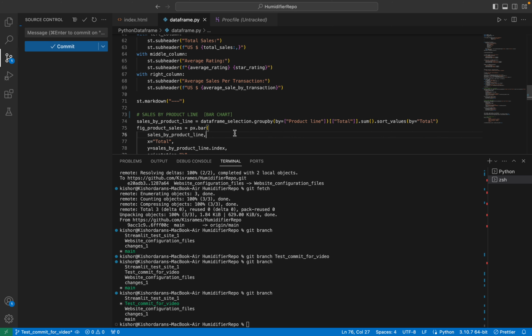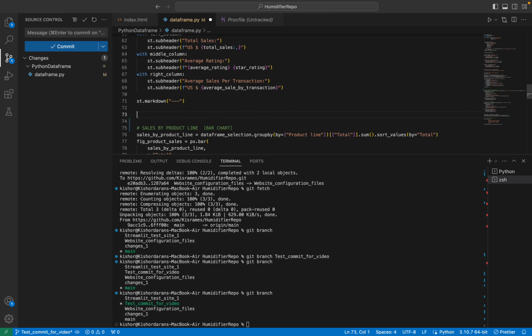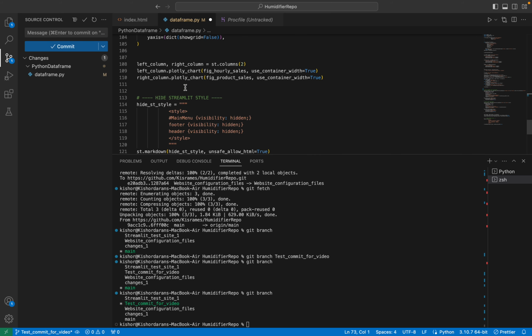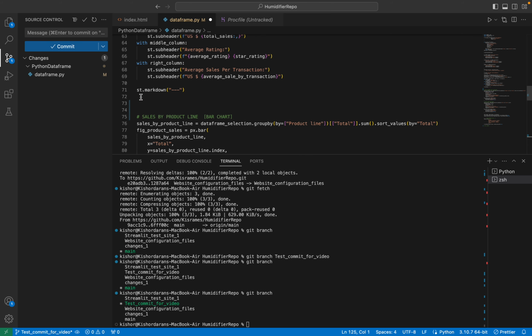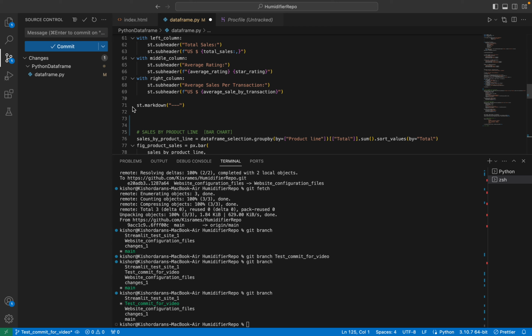If I save this file, yep, adding just a single space here, like you can see. This thing on the left here is what you call a gutter. When you want to see changes that you've made, just look at the left here. Let's say I add a comment down here, like hashtag test comment. As you can see, there's a new line being added over here. So if you're uncertain about the changes made, just look to your left here.